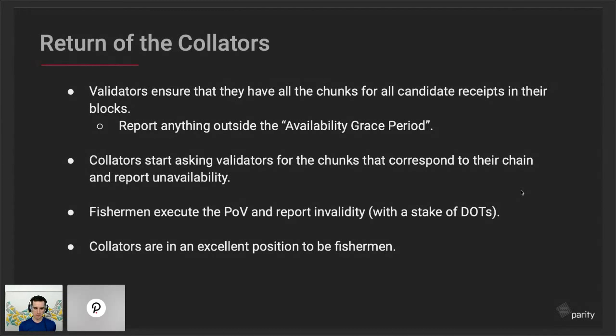As you can see, collators are in a really good position to be fishermen because they're already asking for these chunks. If they're going to reconstruct the block, they might as well actually execute it and make sure that it's valid. The only thing is that fishermen need to have some DOTs. Otherwise, they could just go around saying that everything is invalid. They have to put a stake on it, so that they would be slashed if the block actually is valid. Whereas collators don't actually have to own any DOTs. They could be completely DOT free if you like. But if they're happy to own some DOTs, then they could also be a fisherman.